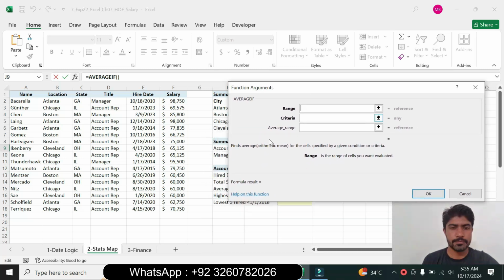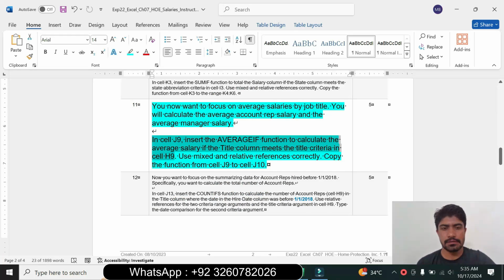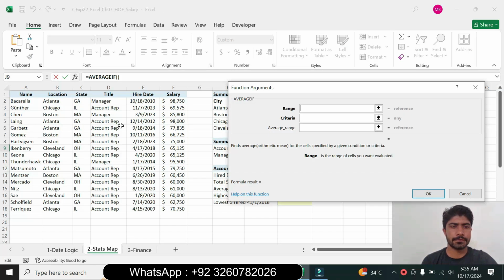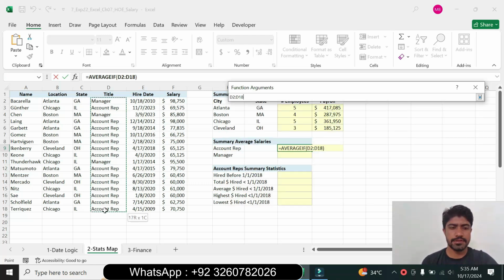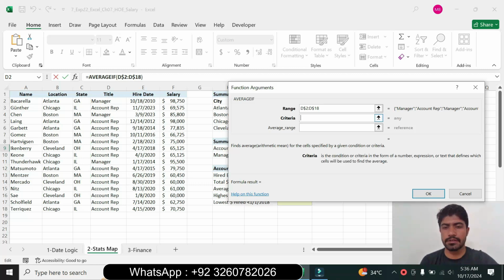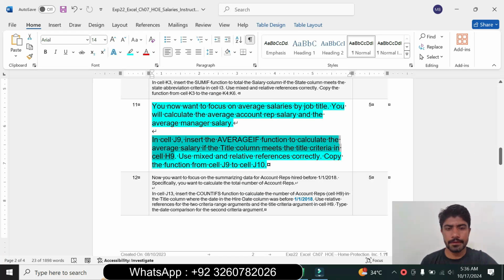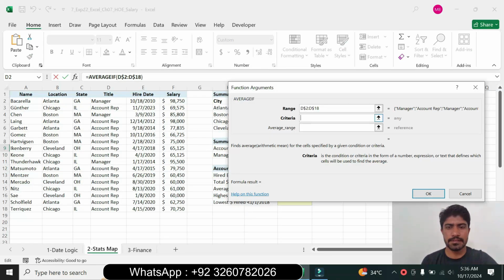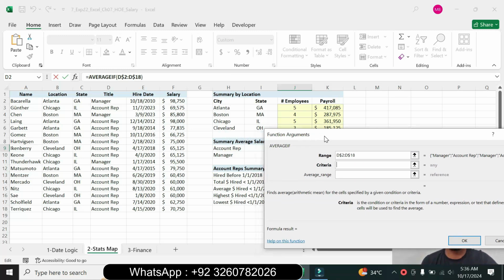The range is the title column, D2 to D18. Press the F4 button to apply the absolute reference, and go to the criteria box. The criteria is in cell H9.